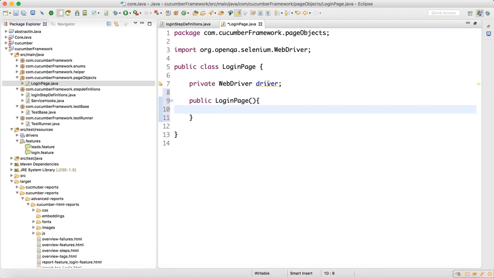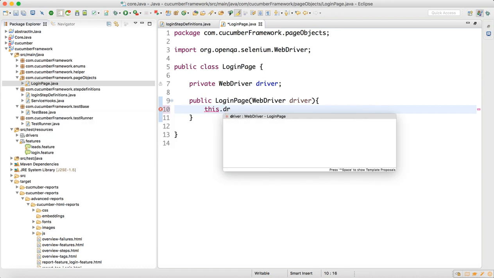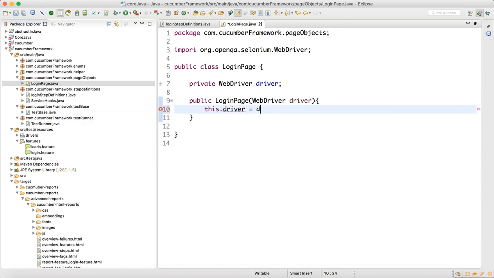This constructor will take a WebDriver as an argument, so that whenever I call it from any other class, the constructor gets executed and my driver gets initialized. I will write this.driver = driver.